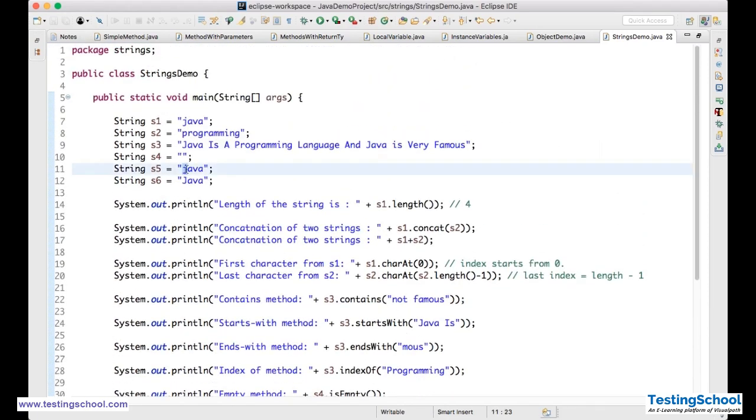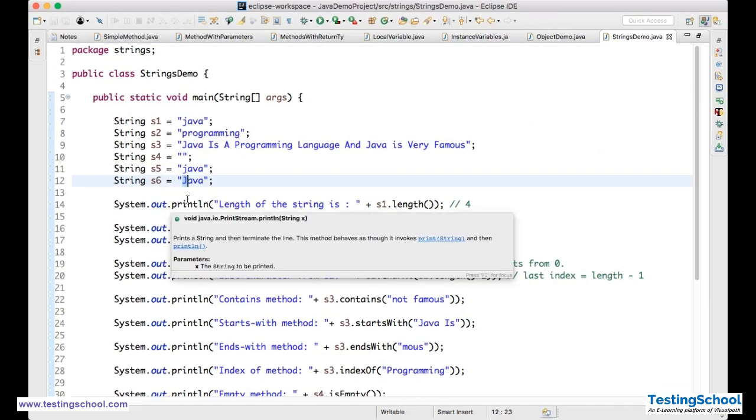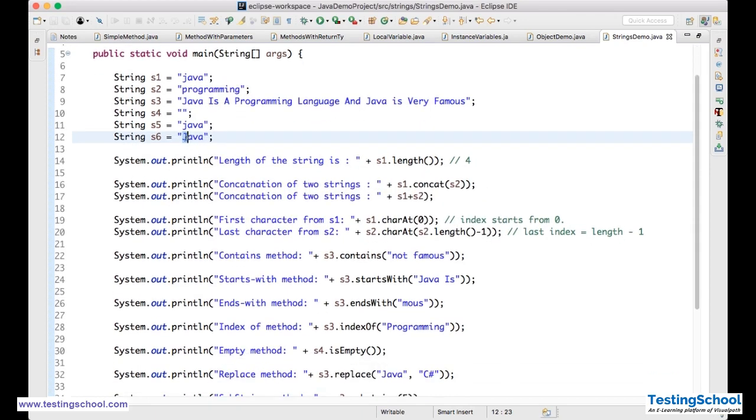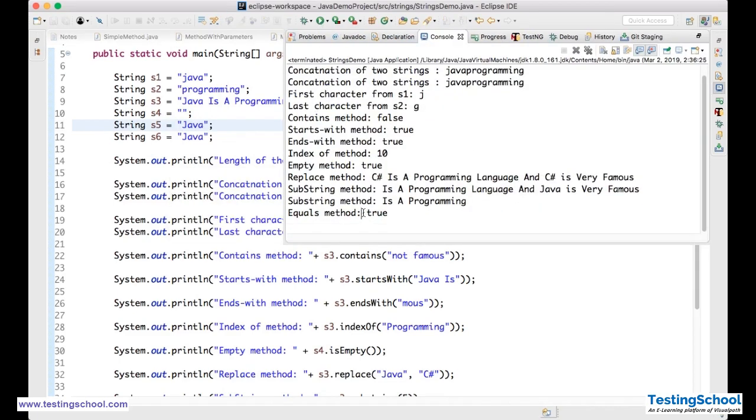Here it is small j, here it is capital J. Both are different. When you read, you can say that it is Java, that is also Java. But when you go character by character, that is small, this is capital. Both are not equal. That is the reason it is giving me false. Now if I change it to capital J and run this, you see true.